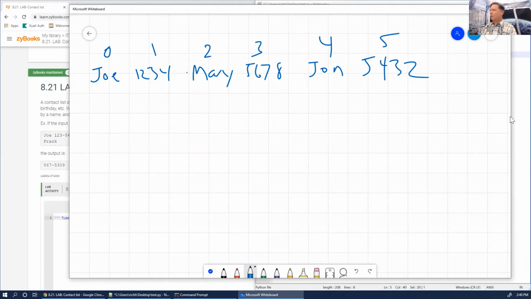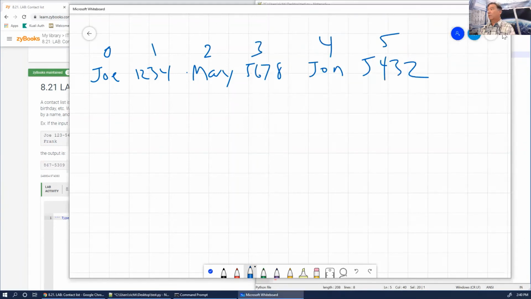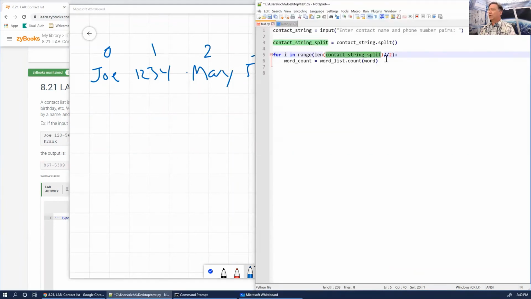And what I want to do is make a for loop that's the length of contact string split, which is 6 elements, divided by 2 is 3. So this is going to be i in the range of 0, 1, 2.